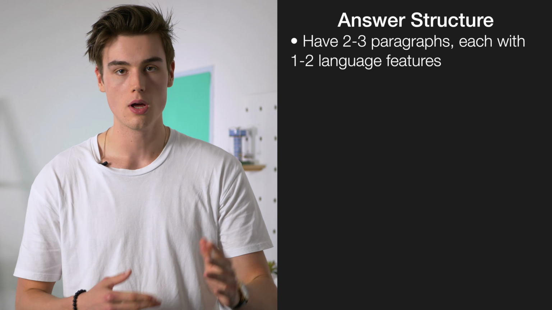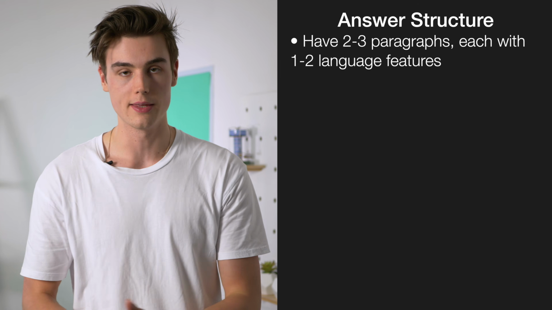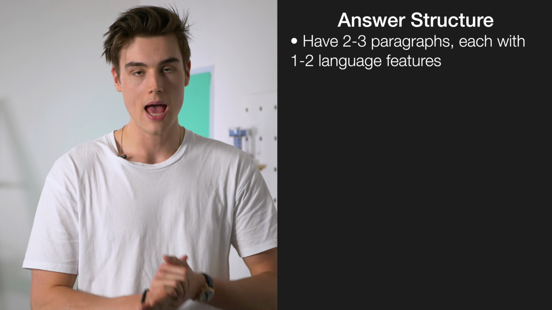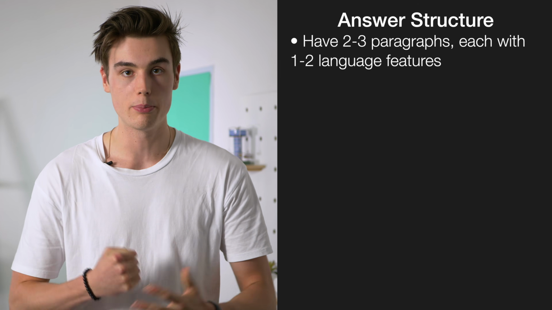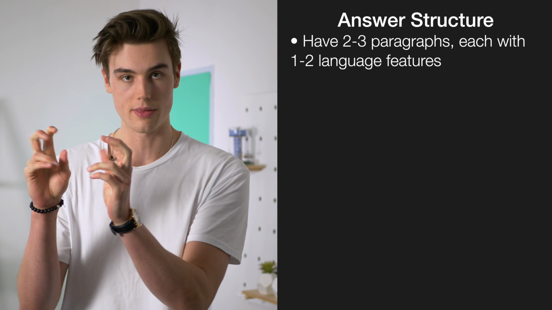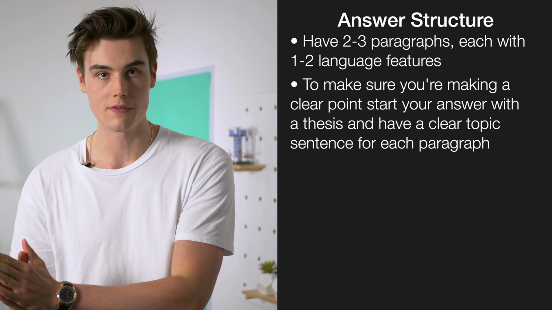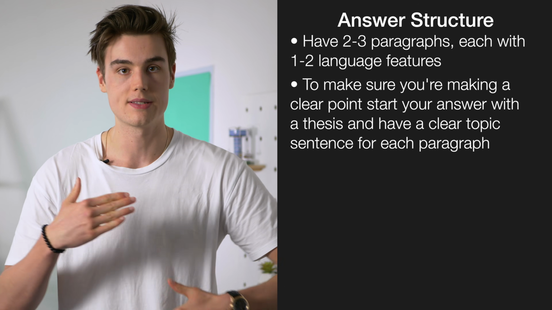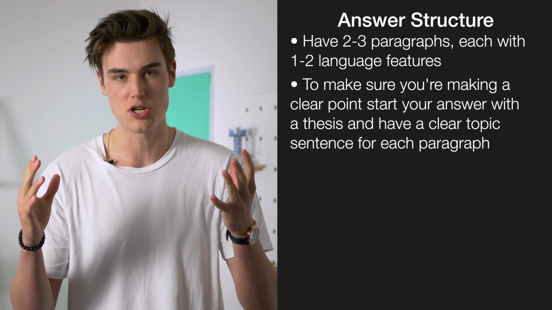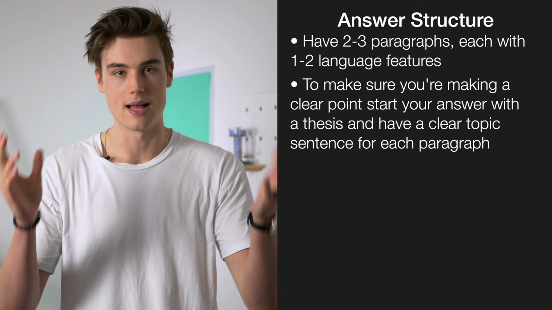Okay, so at level 2, unlike level 1, the exam doesn't give you multiple questions about achieved, merit, excellence. It's all structured into one mini essay. So like an essay, you should have about 2 to 3 paragraphs, each with 1, 2, or 3 language features within them. And ideally you want to link them together. However, in order to show the marker that you have a clear point, you want to start off your essay with a thesis and also have a topic sentence with each paragraph. And ideally at the end, explain how it all fits together to come up with your interpretation of the big analysis of the text.